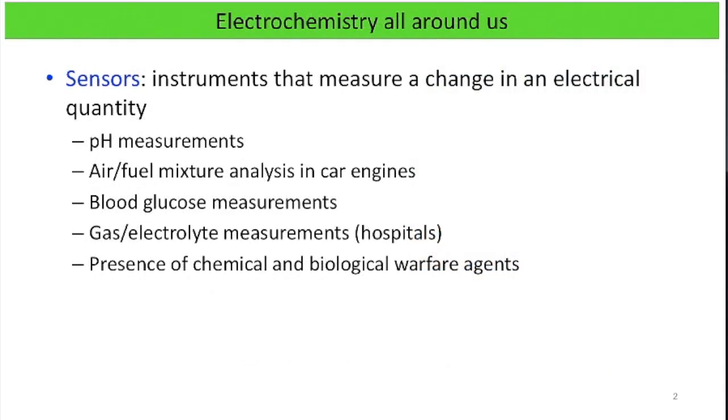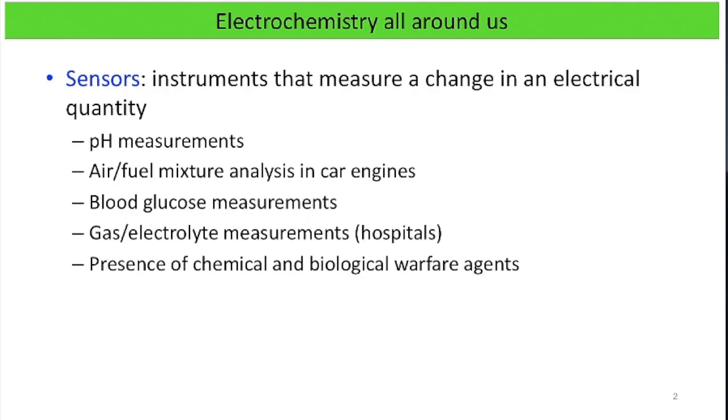So the main use for electrochemistry in the world around us is as sensors, and they are pretty much everywhere. So you've used some in lab. pH probes are electrochemical cells. You may think that, well, I'm just measuring pH, but if you really dig deep into it, pH is actually just a conversion of the voltage that the pH probe is measuring. So the probe measures a voltage, and that voltage is converted into a pH that you read using the pH probe. There are electrochemical sensors in car engines.